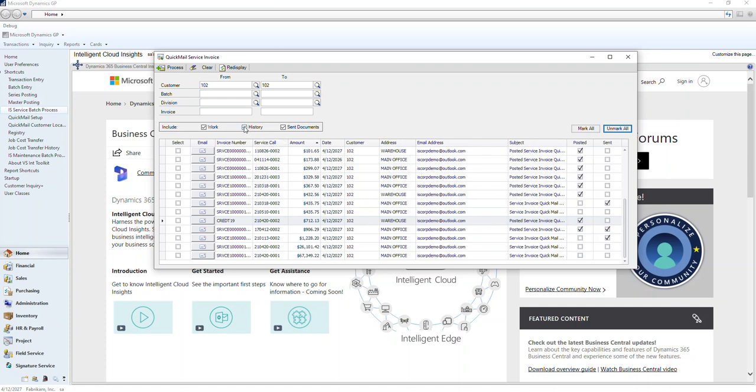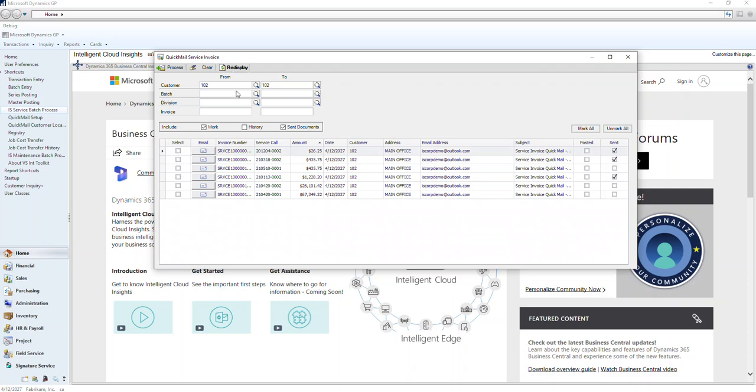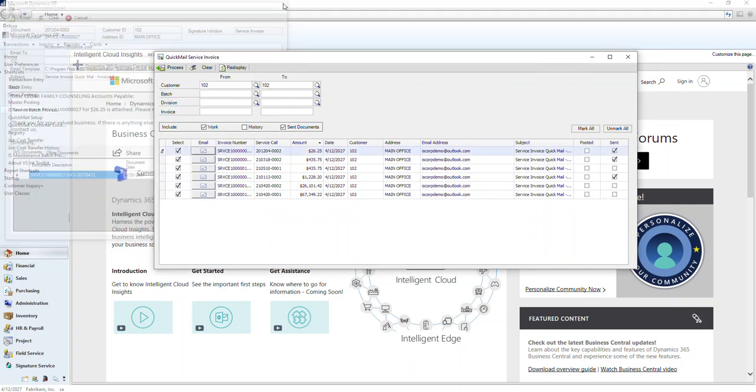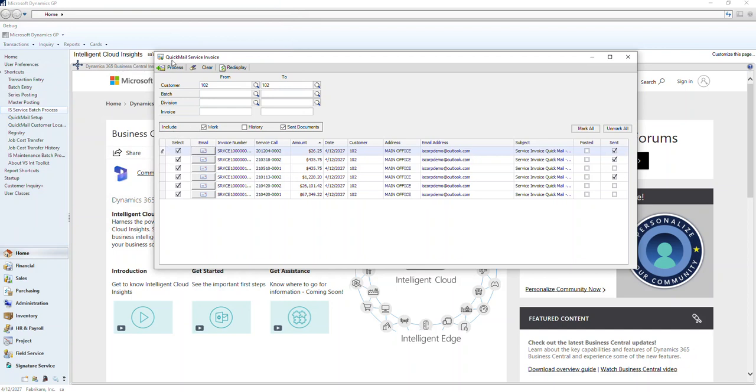I'm going to unmark history here, hit redisplay. And so let's do the mark all again. And then to send them, actually first, if we wanted to send it the old way, like from one of the individual windows, we could do that here with the email button, and then this allows you to add other documents if you want. If you want to send them in bulk, you just hit the process here after you've marked them.